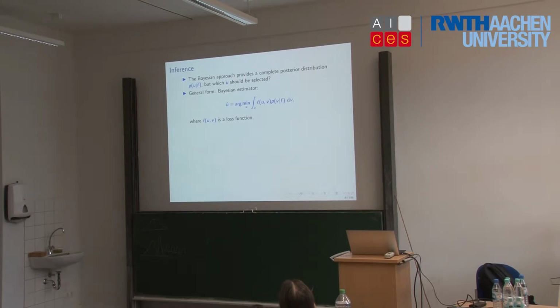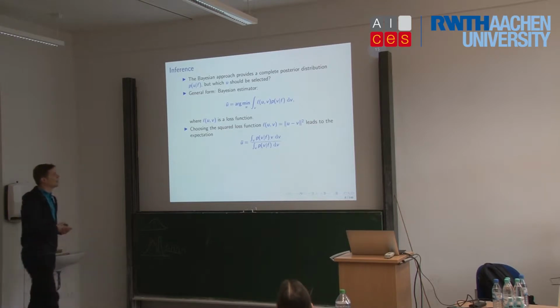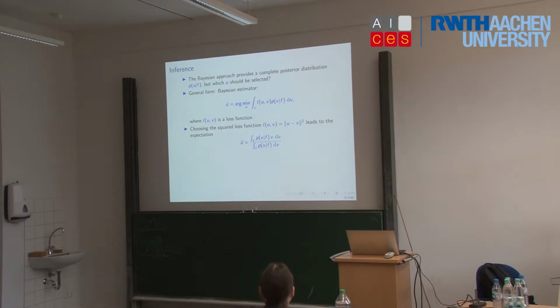So this is the general form of a Bayesian estimator, and you say that my estimate u hat is that sample u that minimizes, across all different solutions v, a certain loss function between u and v times the posterior probability of v. So the simplest case would be that the loss function is just the quadratic difference between u and v. I think I'm writing it down on the slides. So if L of u, v is just the quadratic difference, what do you think would be the solution to that?